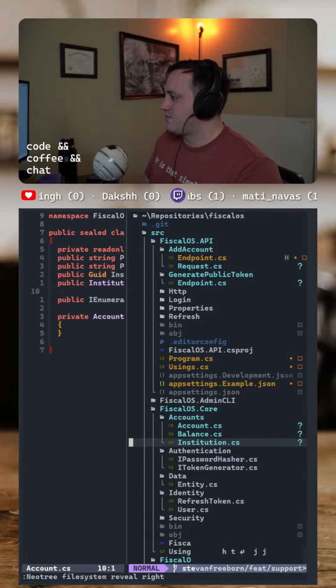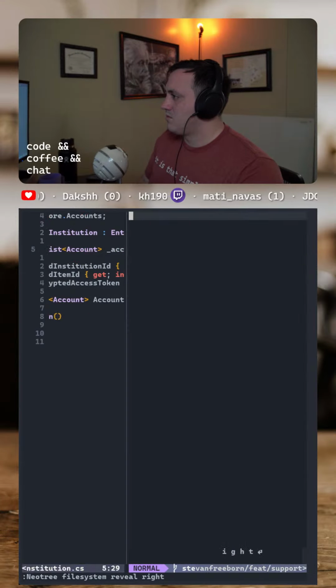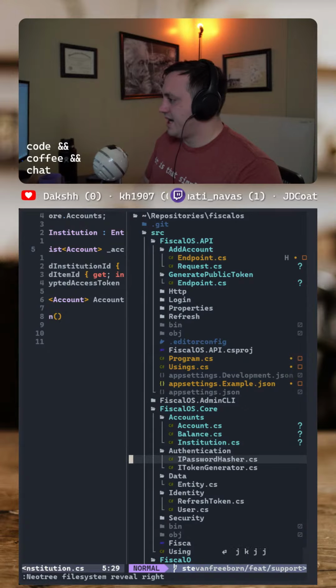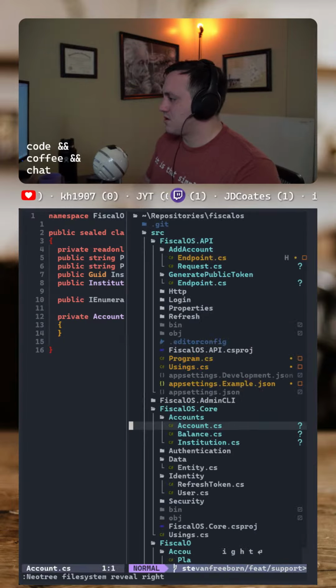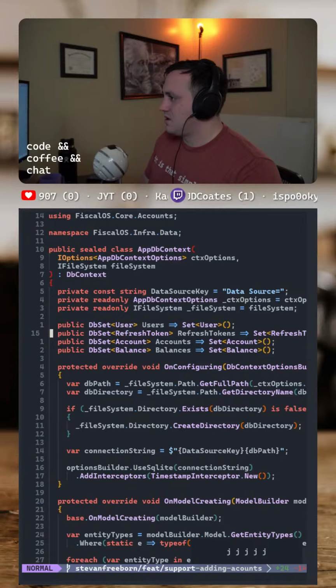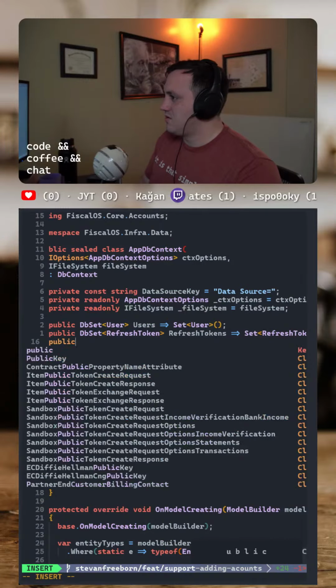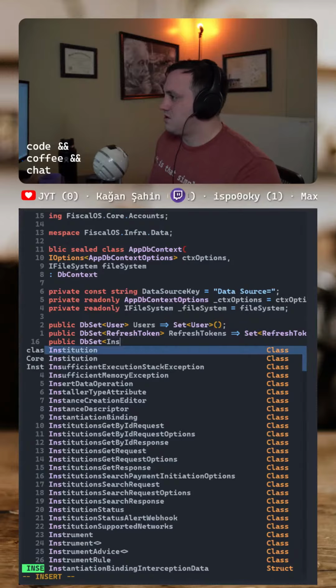Yeah. I think that looks good right now. Now we've got to update our entity. Let's see, AppDbContext. And so let's add a new DbSet here. Institution.